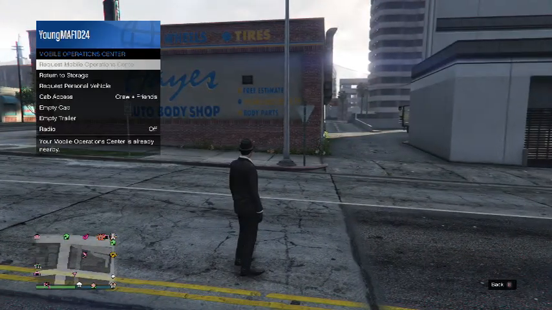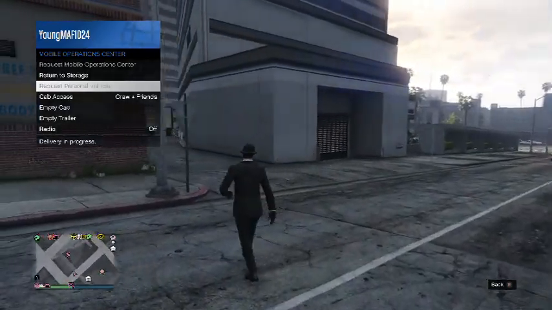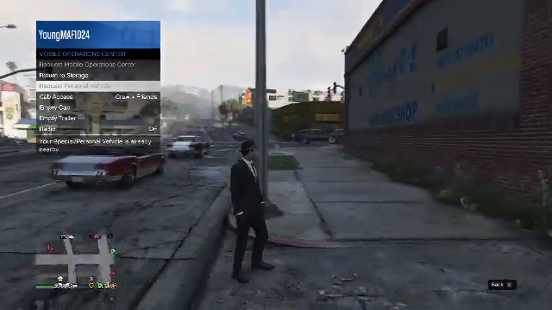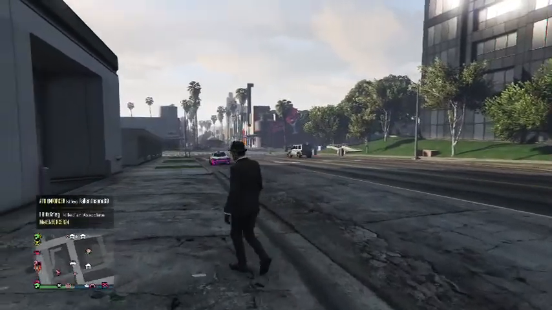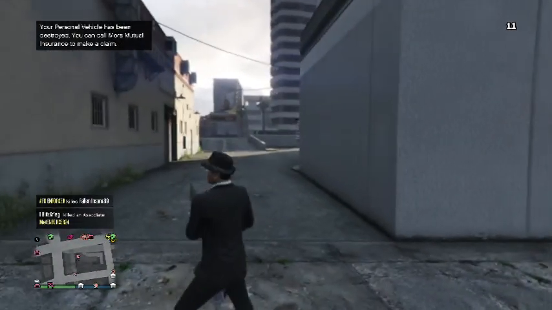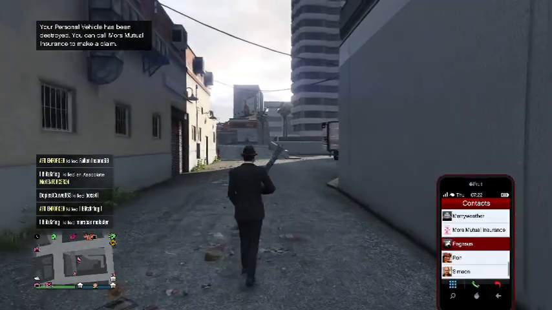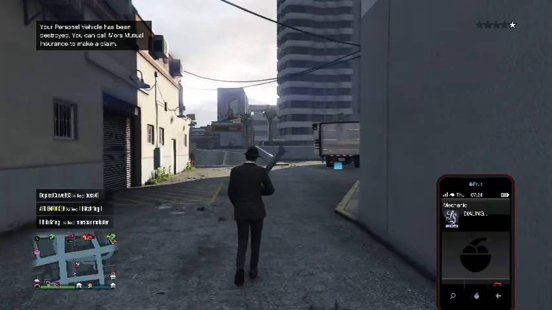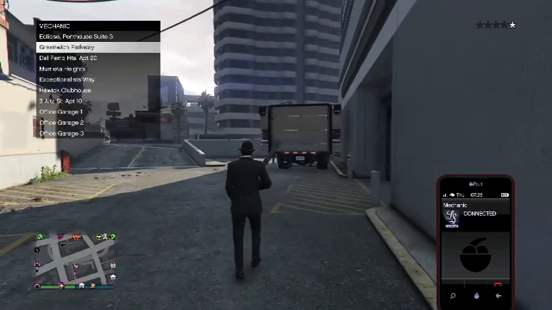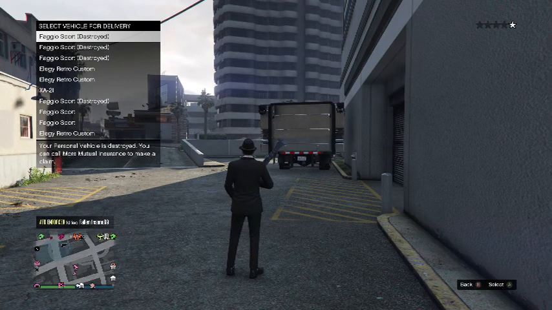And from here, you're going to go to the MOC, request personal vehicle, delivery in progress. Alright, can we get it? From here, I seen Gaming do it. He blew it up. So, hey, why not? Now we should have one car in there. And just to show you, my Ulta garage, that's where my Fagios are. I should have no Sultan. Alright, but we have destroyed Fagios.